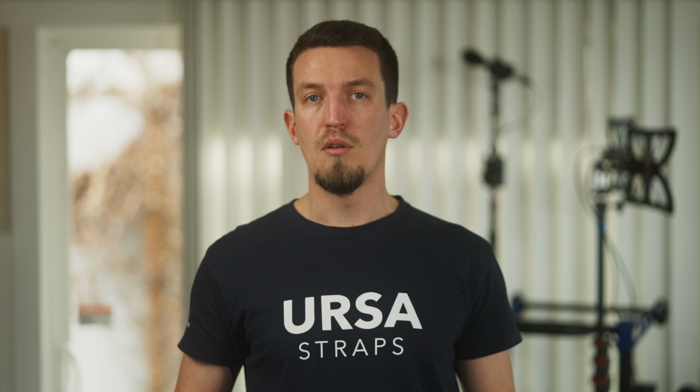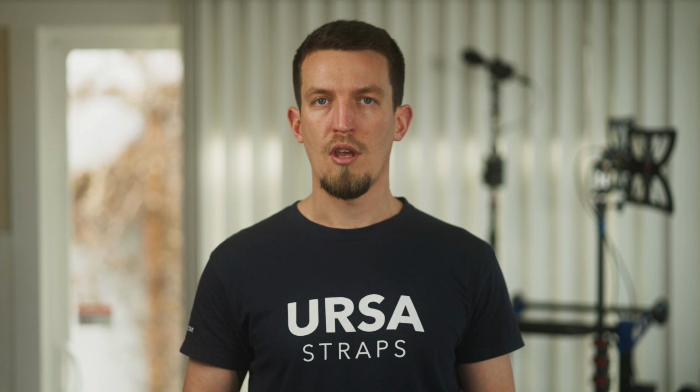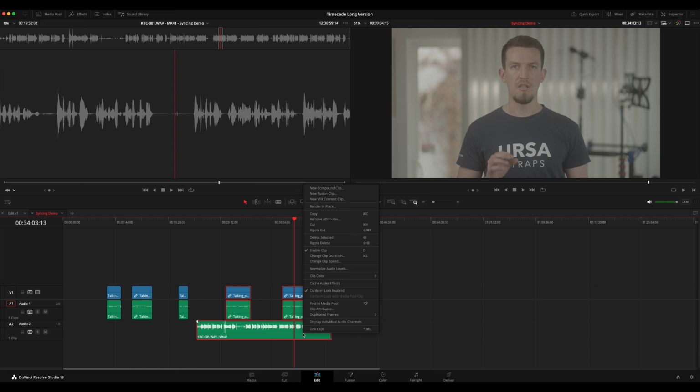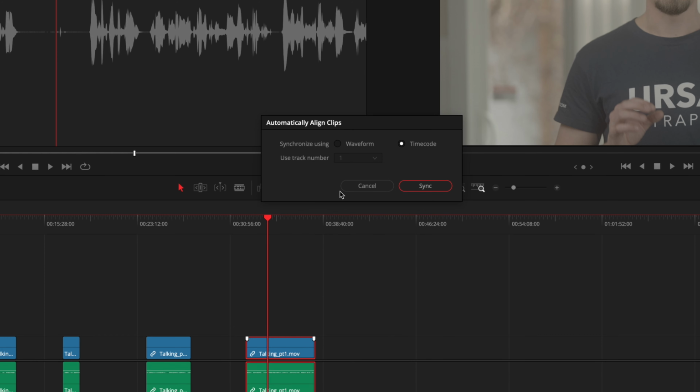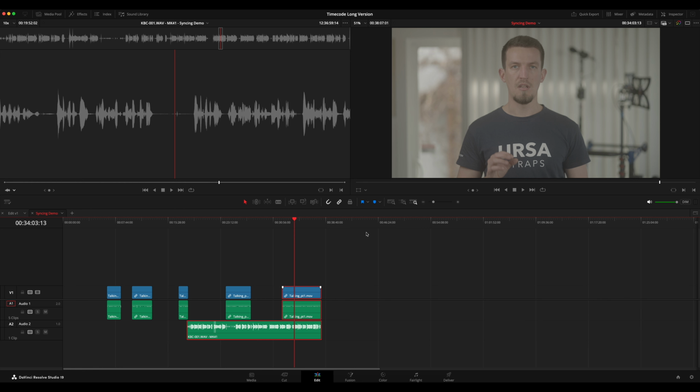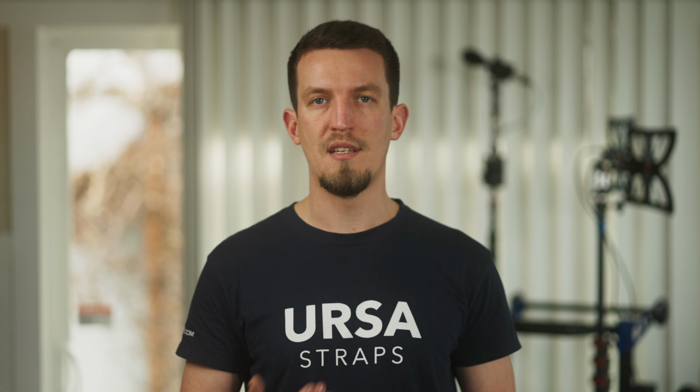If for whatever reason a multicam sequence isn't right for your current project, you can do it another way, albeit it's a bit time consuming. In DaVinci Resolve, you're only allowed to do one clip per track at a time. But if you highlight multiple clips and right-click and auto-align by timecode, it'll instantly snap them so that the time of day matches up on both clips. If you only have a couple of clips, this might be the easier way to do it rather than going through a multicam sequence. However, once you have more than 10 or 20 clips, this becomes very tedious very quickly.